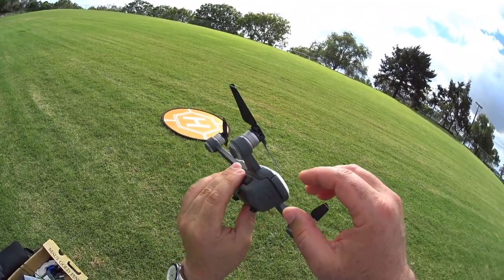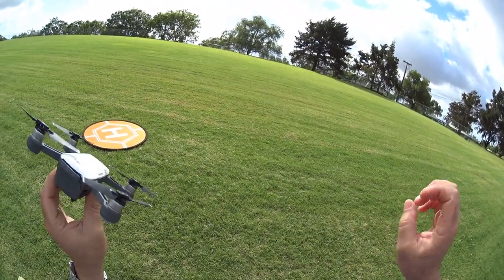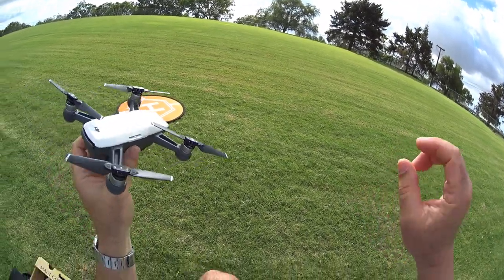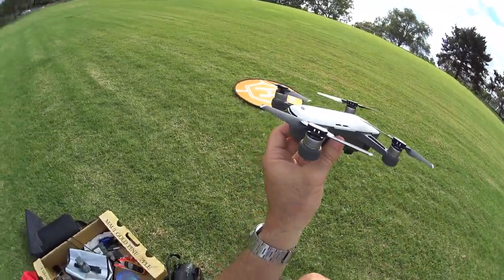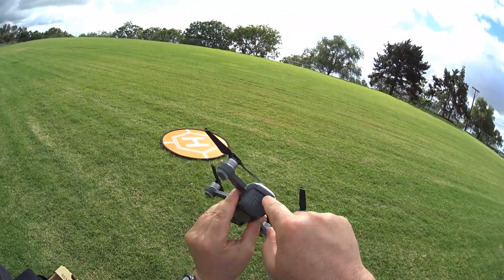But it was cool because before I did this flight test, I was at home and I just wanted to make sure I was up to date on the software. I was rushing out the door and I didn't have time to recharge it on the charger. So while I was driving up here, I just took the supplied white cable they give you and plugged it into my cigarette lighter cell phone charger, and into here.